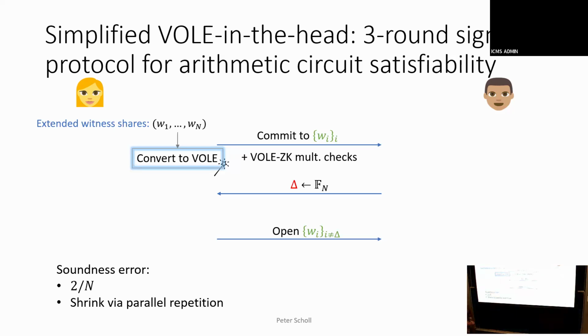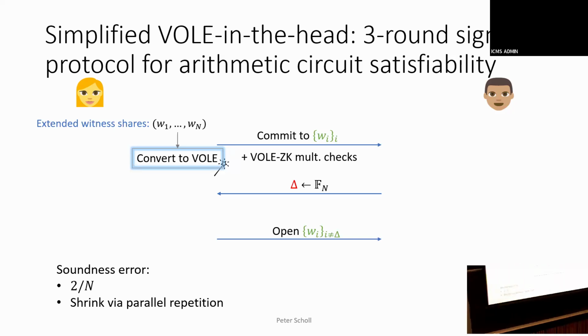How does the soundness attack work here? What do you mean by attack? The argument for why the soundness is 2 over n, and how the prover can cheat. Right. It's the same as the multiplication checks in the previous lecture. You have these degree 2 polynomials, and these multiplication checks you're sending over. If any of the multiplication gates is incorrect, you just need to get one gate incorrect, then one of these error polynomials must be non-zero. But it should evaluate to 0 at delta. Okay.